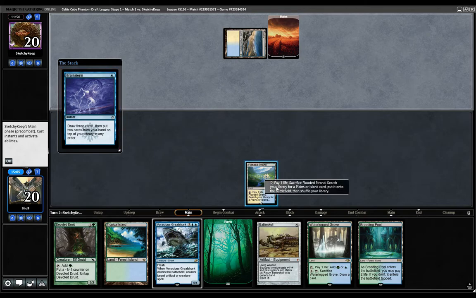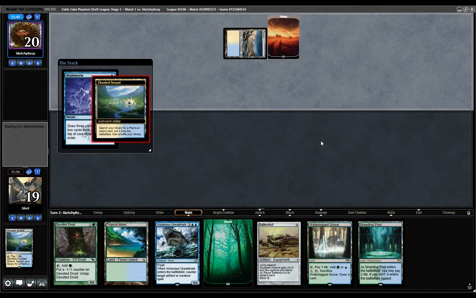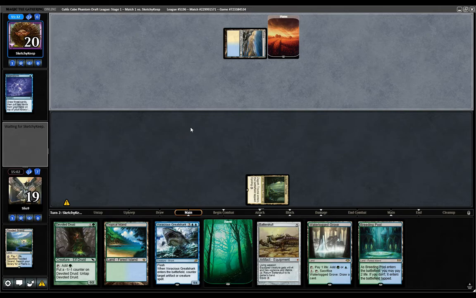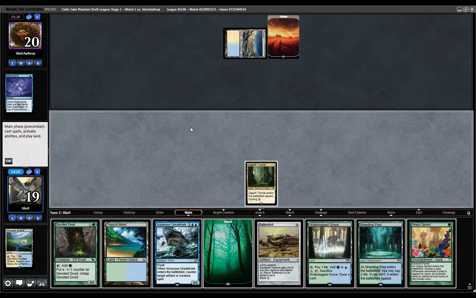What? Cool. You cast Brainstorm in your main phase, which is a little better, but that is okay. No. We're getting pretty good at this Utopia Sprawl thing.